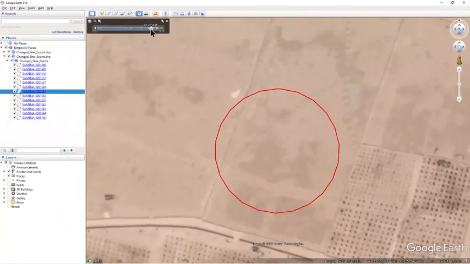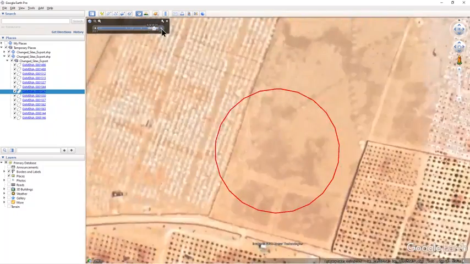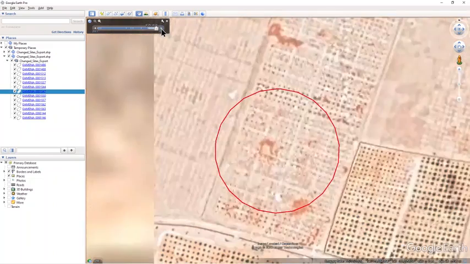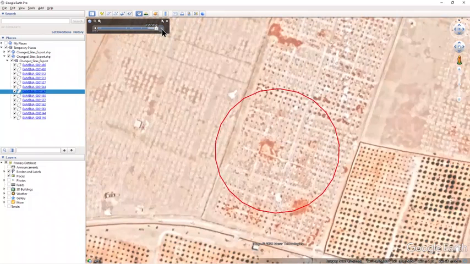And if we go back through time, we can see that at some point during this period, this ancient irrigation channel was almost completely destroyed by the planting of an orchard. This is obviously an extremely important disturbance that we have picked up automatically thanks to Google Earth Engine.